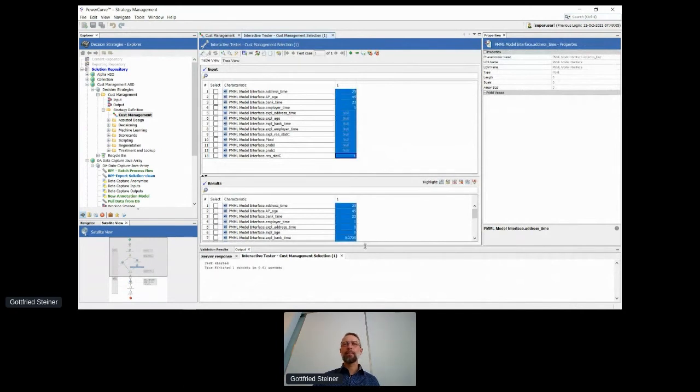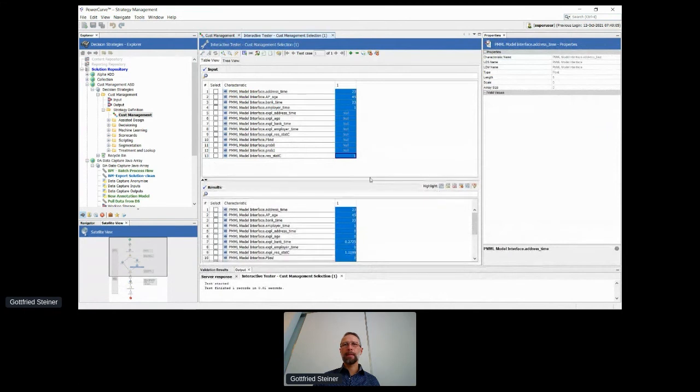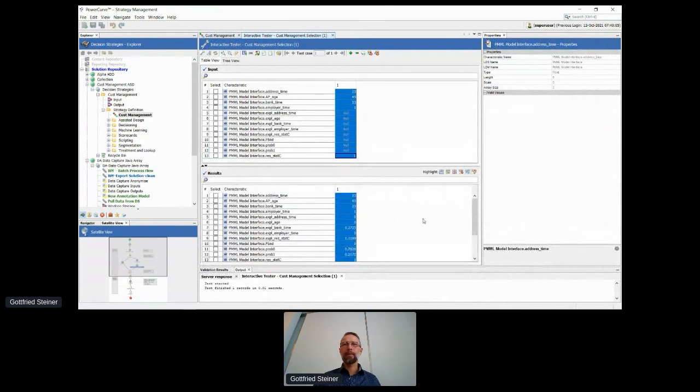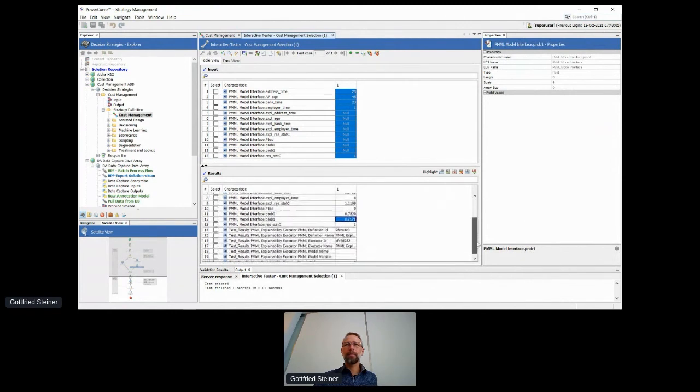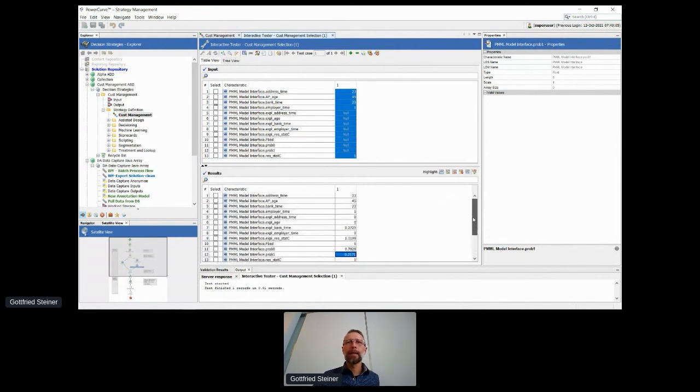And it's running through the PMML code. So this means there's a PMML interpreter behind the scenes doing all this execution, and it's very fast. So we see the results here. We have our PD basically, which is defaulting 21% roughly. And if we try to understand why, we usually take the biggest absolute value here. It's the residential status.